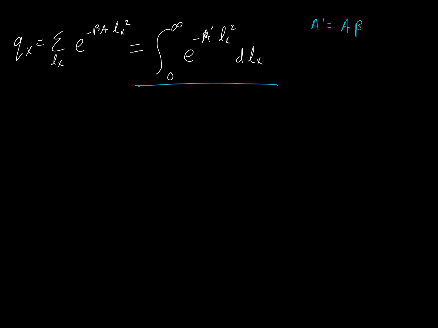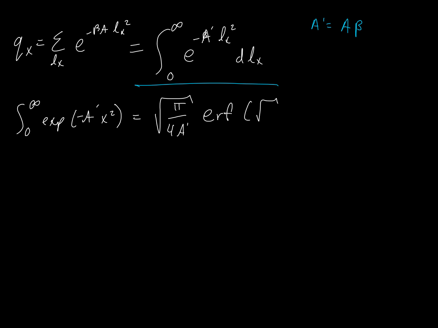Okay, off the top of your heads, what is this integral? Square root pi over a, or square root a over square root pi, something like that. You're kind of close. It's actually a special function. I don't think it has a direct analytical solution, but it's called the error function. So if we look at the integral from 0 to infinity of exp of minus a prime x squared, it is equal to this, and this is called the error function. It's something that just pops up quite a lot.